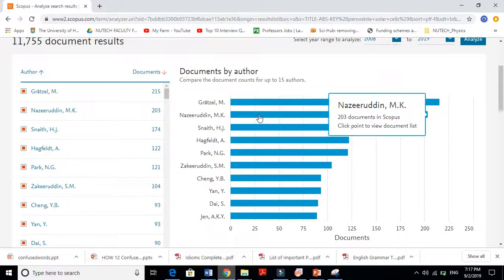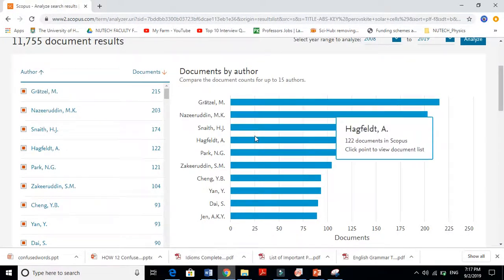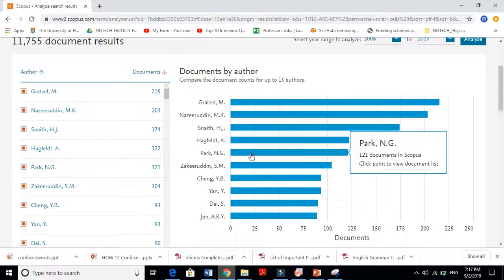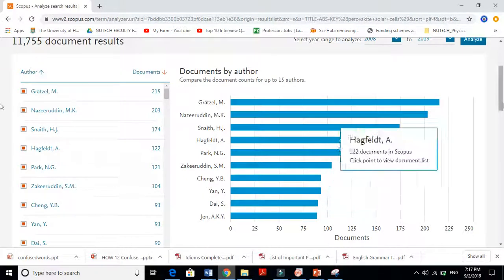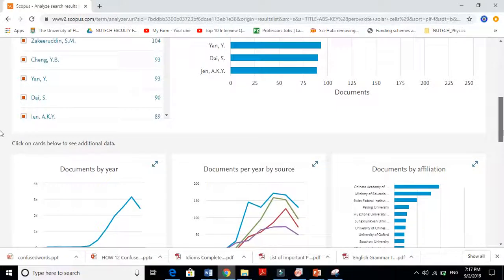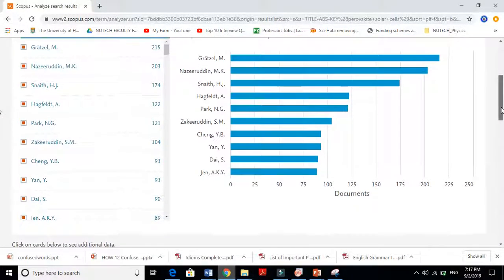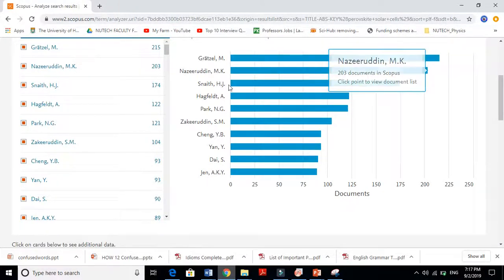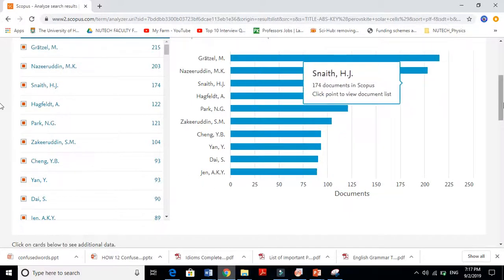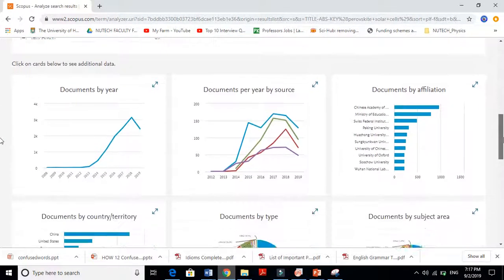Nazeeruddin is the second, then Snaith, this guy you see, Park NG, South Korean, and Zakeeruddin, again Switzerland, Indian guy, this guy you see. So all this information is very nice. For example, if you want to do a PhD or higher education, you see this guy is advanced in this field, the second is this, the third is this. So you go for them. It's very easy, drop an email to them.